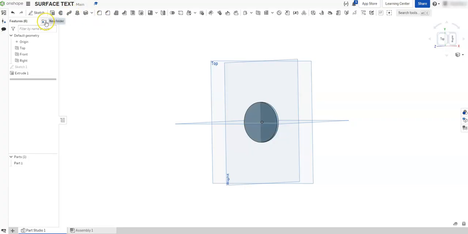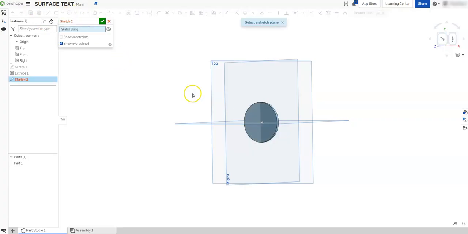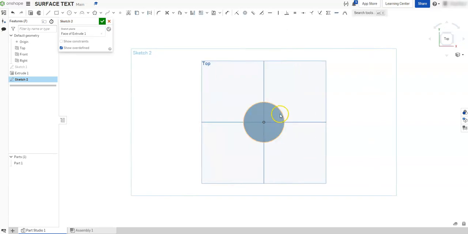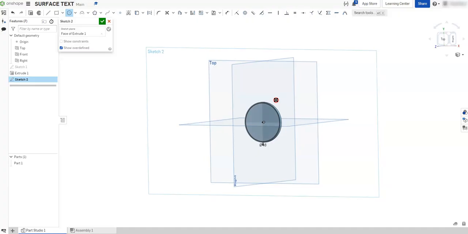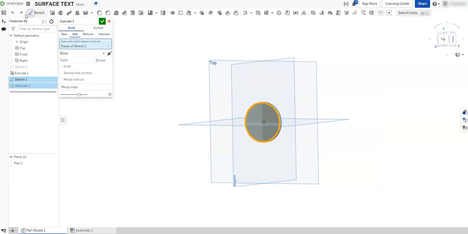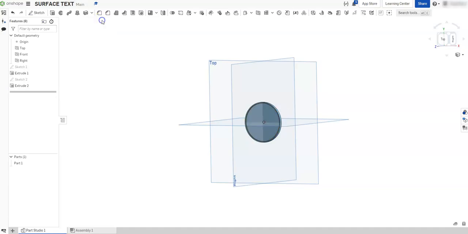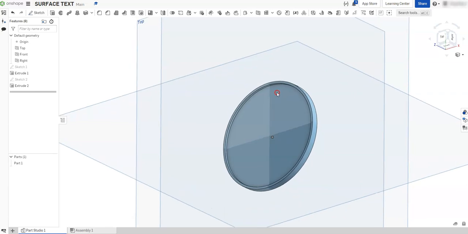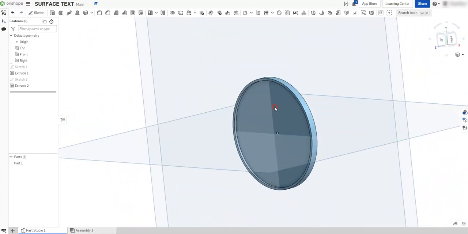Okay, so let's add a little more depth to our coin, just so we have a little more of an example to show here. So I'm going to create another sketch on this top surface. Again, go normal to, create another circle, and I'll make this one a diameter of 48 millimeters. And I'm going to cut into my part this time. So let's extrude, remove. I'm assuming that everyone knows how to do the extrudes and cuts by now. So I'm going to cut 1 millimeter in. All right, so now you see you have a little ridge, kind of like the inside of a coin or a quarter, something of that nature.